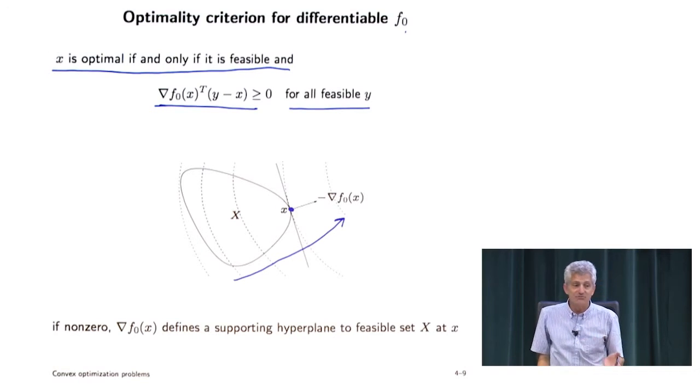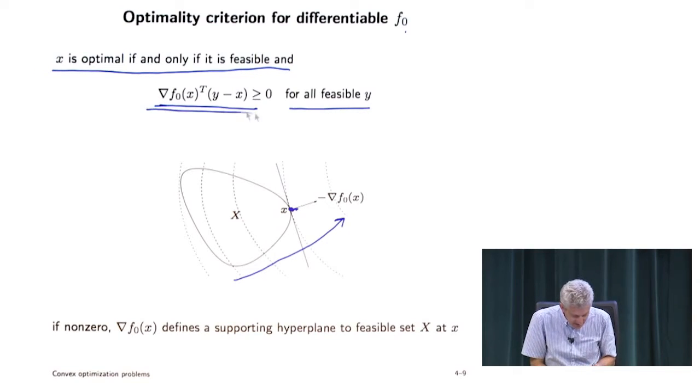One thing you noticed, again, just visually, it's very easy to show even without appealing to any sort of visual stuff, is that in fact the tangent to x is orthogonal to the gradient there, or the negative gradient is an outward normal for x. Okay, and so that's what this says. This says that the gradient at an optimal point defines a supporting hyperplane to the feasible set at that point, right? And there are some special cases we can do.